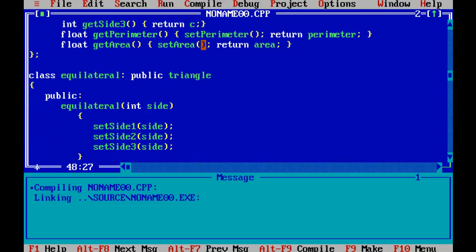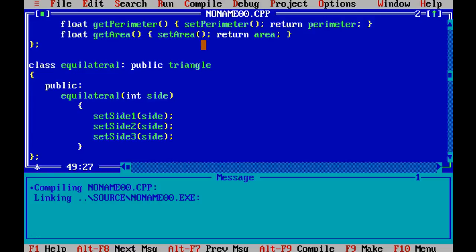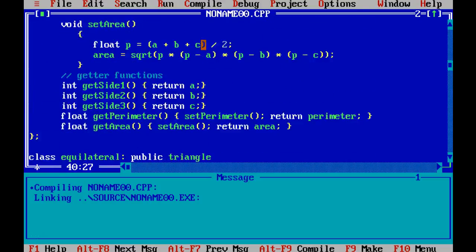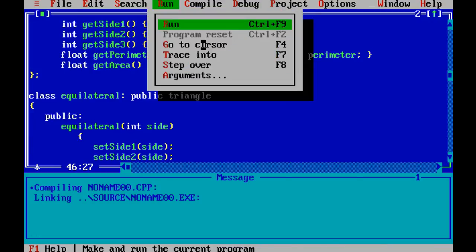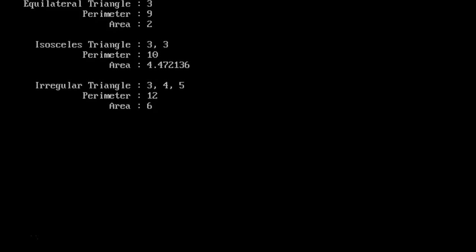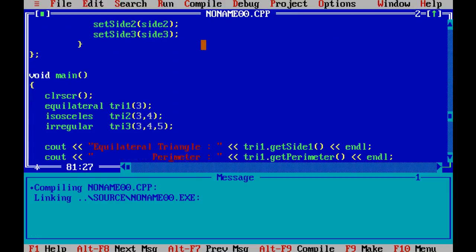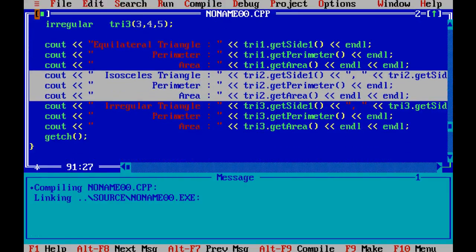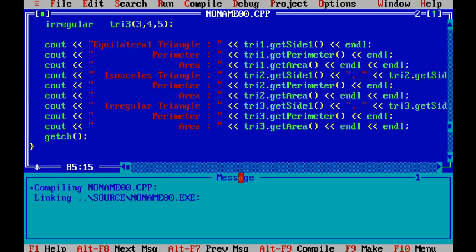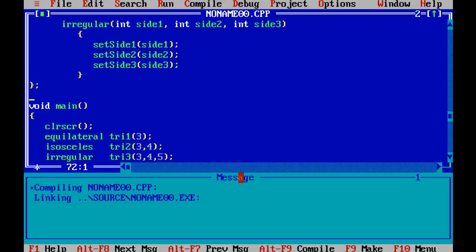But its definition you will provide in each of the individual types of solids. We have taken care of this. Please go through this and try to add right angle triangle and see whether you can.